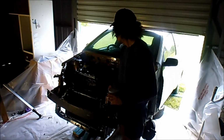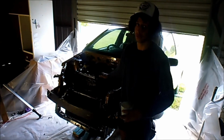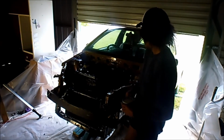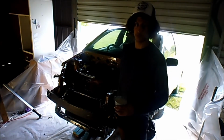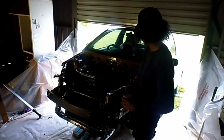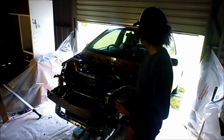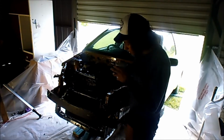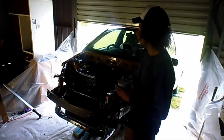A couple of mates came around, so I had two extra sets of hands working on this to put it back in there, which was very helpful because it was a nightmare just trying to take it out by myself, so the extra help to put it back in was unreal. I'm very appreciative of their help. Everything's good. Everything's torqued out, like all the engine mounts and stuff. The engine, I torqued it. It was great. Mounts are torqued down to spec now.